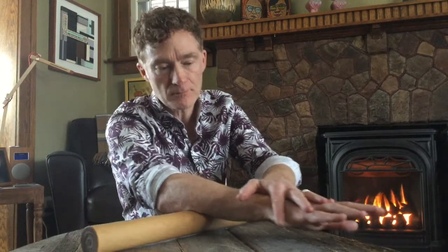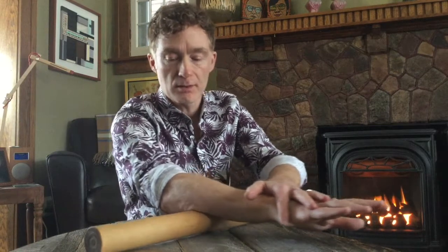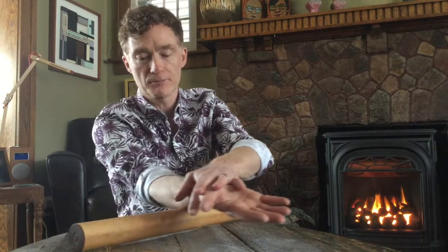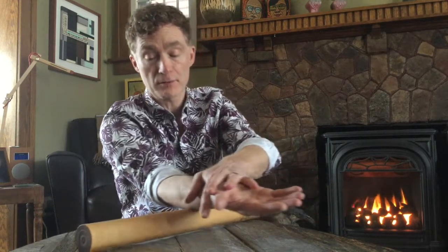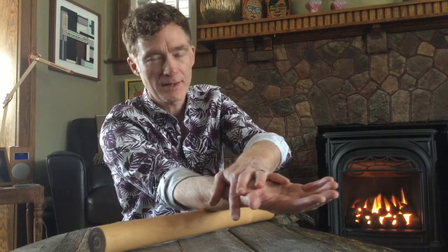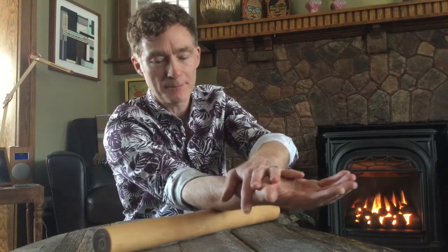So the first thing you do is you just put a little bit of extra pressure with this hand on your forearm, and you can just roll up and down with the rolling pin, not on bone. You always want to be on soft tissue here. And then you can turn the arm around and do the same thing on the other side of the forearm. You can do this for as long as you like. It can feel really nice, just finding those tight spots and spending a little bit of time.